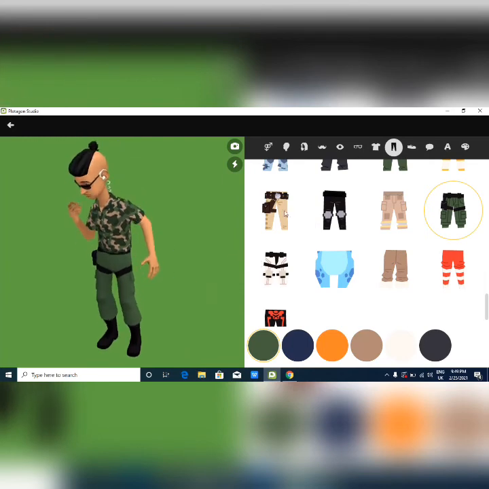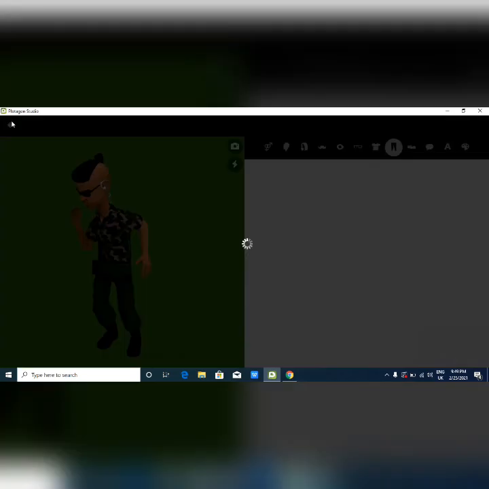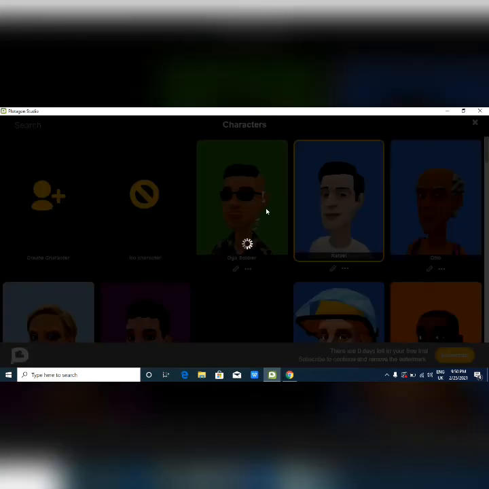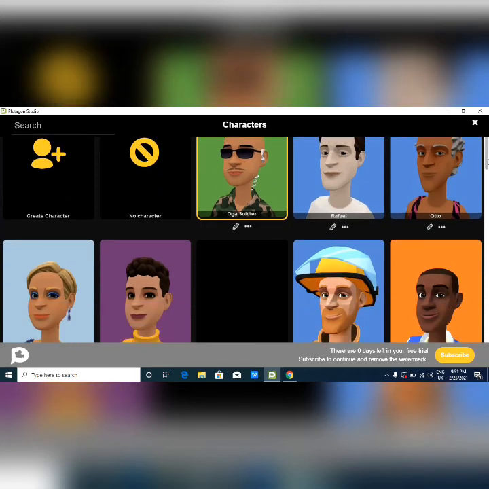Alright, so now that we have our character created, all we have to do is just put him into the movie where we want him to be. So that is what is left. You know how to add your characters already. You just tap on it. Alright, so here's our character created and added to Plotagon back end, where you can pick from our characters and use them anytime you want.